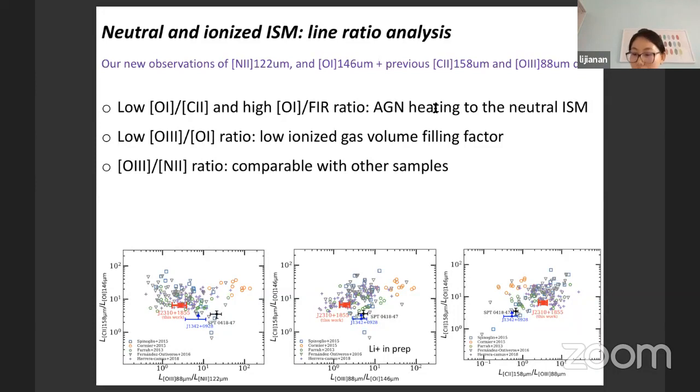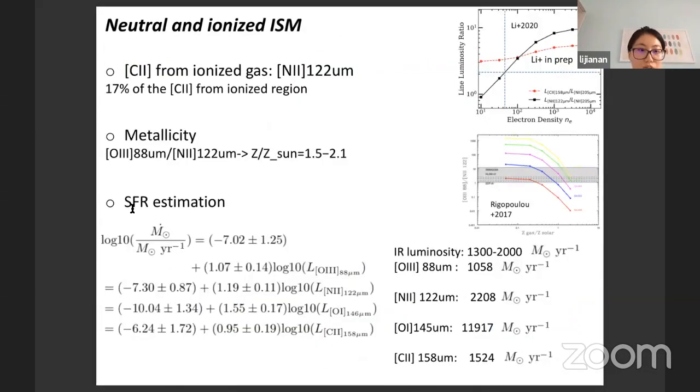The star formation rates are based on the assumption that all of these lines trace the far UV photons from star formation, so they can be used to derive the star formation rate. If there is a significant contribution of the AGN to the O I line, then this line will be an outlier. So this is also consistent with what we find in the line ratio and in the O I to total infrared ratio.